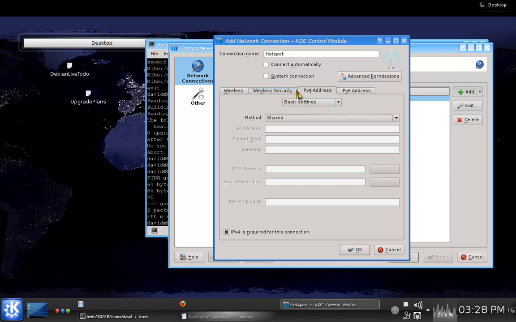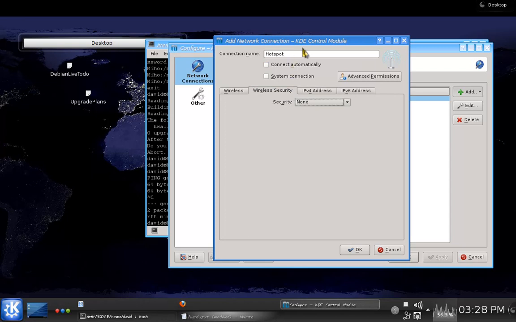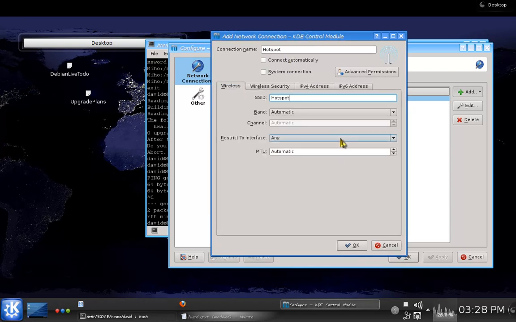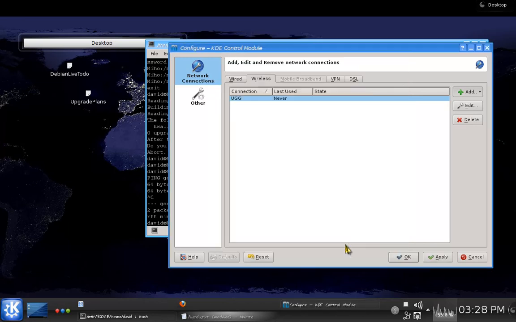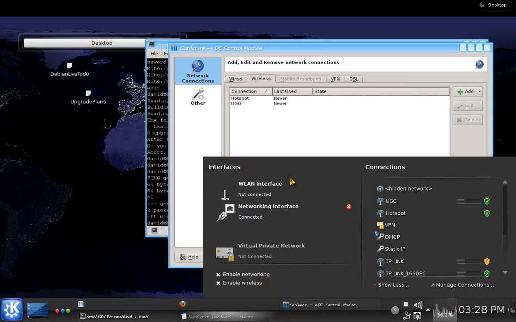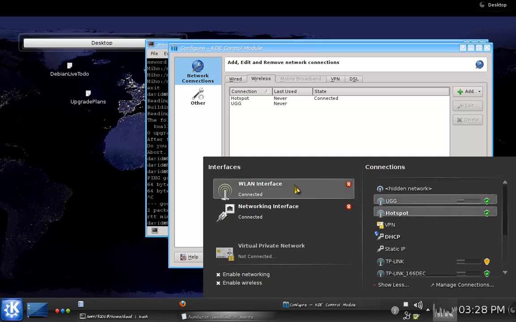It just doesn't, unless you're going to need to use different firmware. That's all there is to that. You just hit OK. It says OK, add this to my wallet. This is actually going to be an unsecured connection, no encryption on this connection. And I just click there, and now it says that the hotspot is connected.